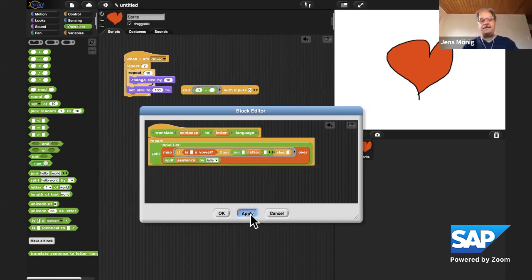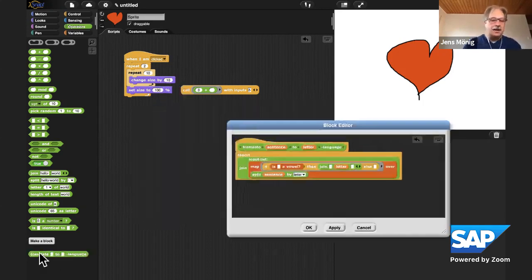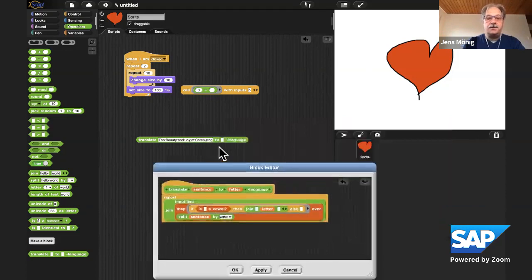So now I have a function here that I can use to translate anything, like the beauty and joy of computing. Of course, I can turn it to B language. The B, I can't even read that. I can also use another, like I can say, oh, how about this? Now this is interesting. I can also have more than one letter. I could say A, Y, like it's something that looks a little bit like Pig Latin.